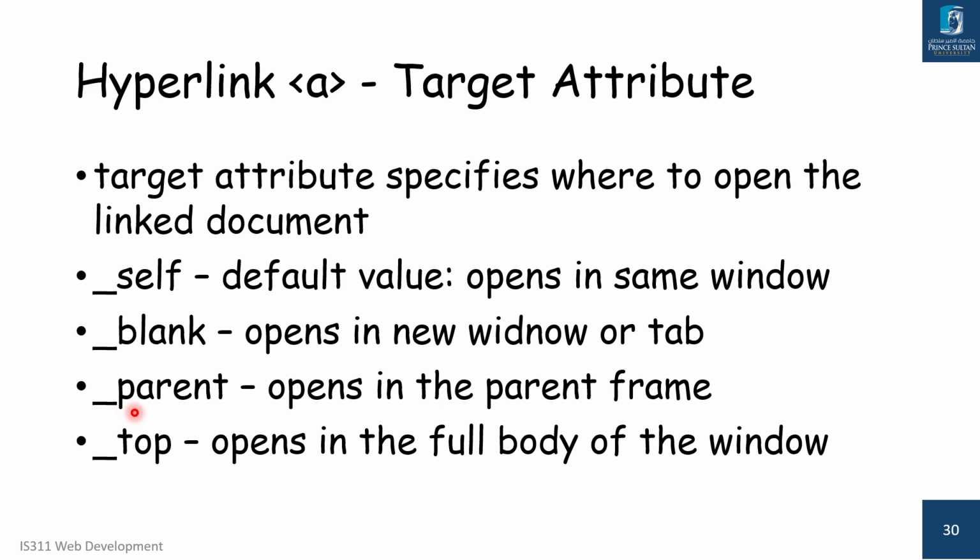So we can simply ignore these things, but yes, they are related to the previous technology that we used in HTML. So underscore parent and underscore top: on top of the current frame we want to open that link, or in the parent frame we want to open that link. But now mostly we use underscore self, which is the default value, and mostly we use underscore blank, when we want to open the link in a new window or new tab.